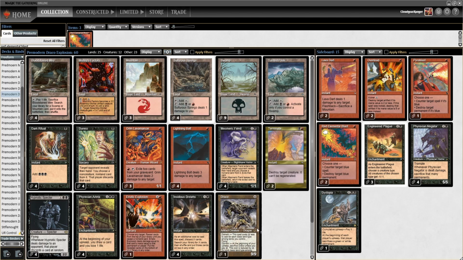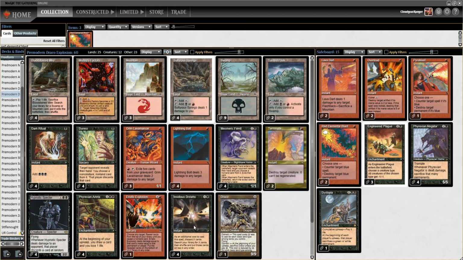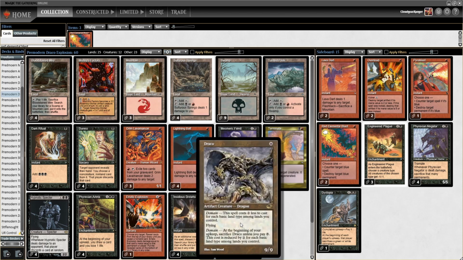And then these last 3 cards kind of add a different element to the deck. The card Insidious Dreams allows you to discard X cards, and then you get to tutor for that number of cards and put them on top of your library. So if you discard 2 cards, you're able to put Erratic Explosion and Draco on the top of your deck, then draw the Erratic Explosion, and deal them 16.